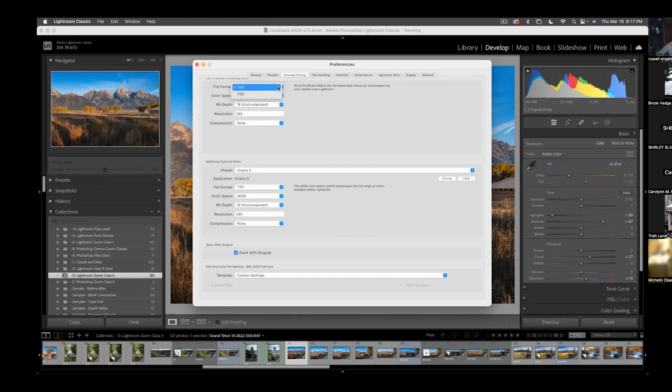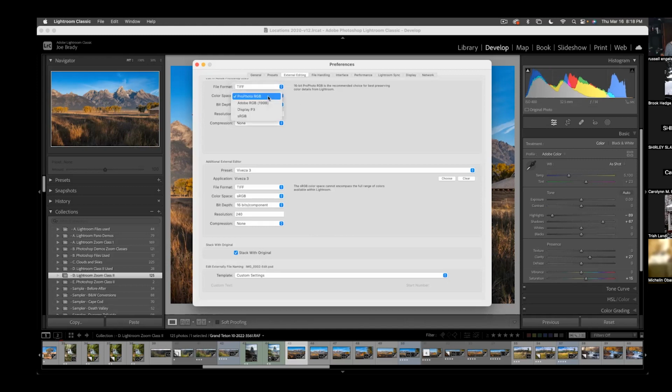So you have 2 choices, TIFF or PSD, which is a Photoshop file. Doesn't matter which one you pick. No, really doesn't. Really, the only difference is PSD is a little bit smaller file because of the way Photoshop saves files. TIFF does not have a size limit. PSDs do. I believe the size limit on PSDs right now for a single image is 1.5 gigs, which sounds like a ridiculous amount of size for a single image. But when you start dealing with panoramics, I have had images go over 1.5 gigs. So then they have to be TIFFs.